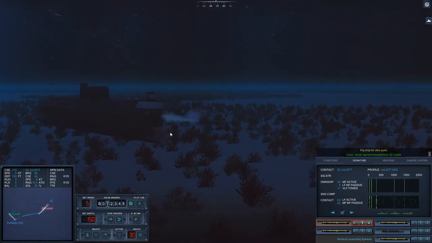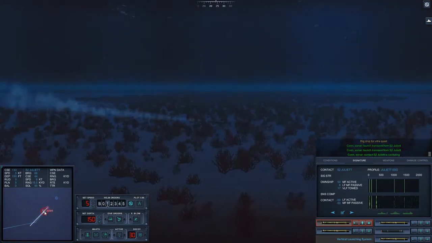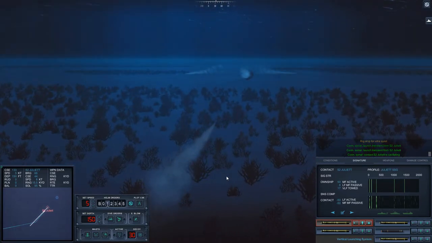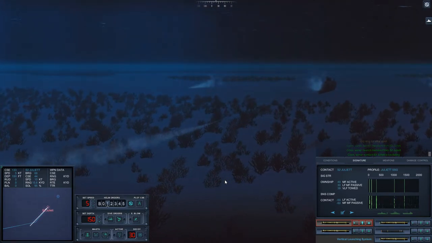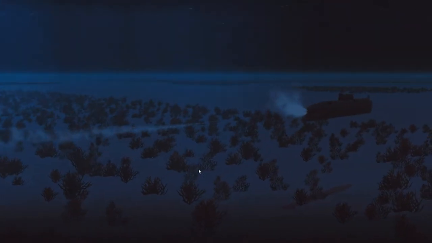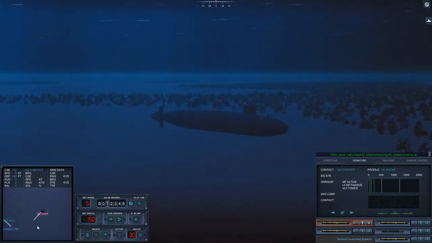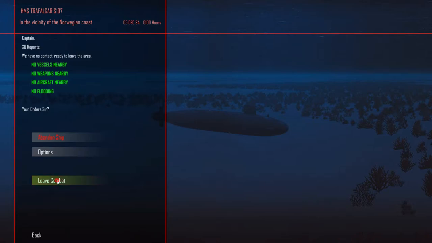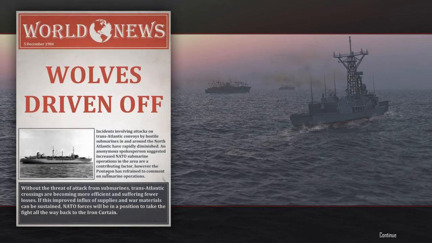Rig ship for ultraviolet. Right, here comes his counterfire. He fired a heck of a spread, but it won't matter. We're too far away. Con, sonar, lost contact. Last bearing 0-2-0. Yep, and it'll let us out. Contact. That was easy. We got that one out of the way. Yeah, we did good. That was a gimme.